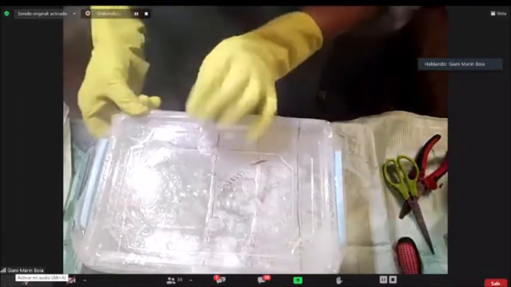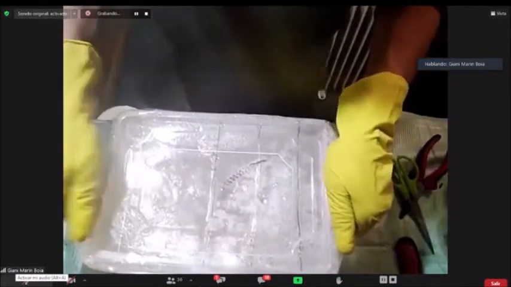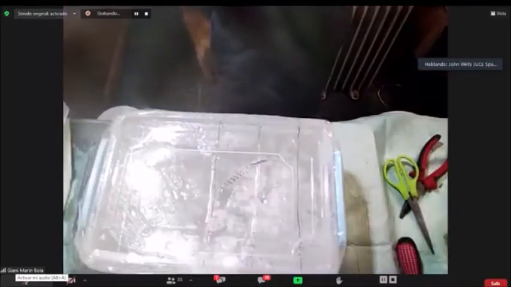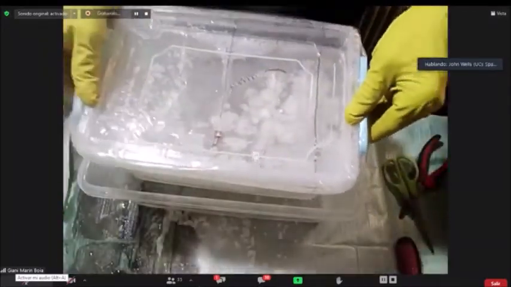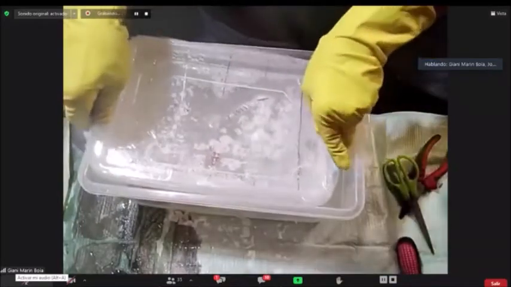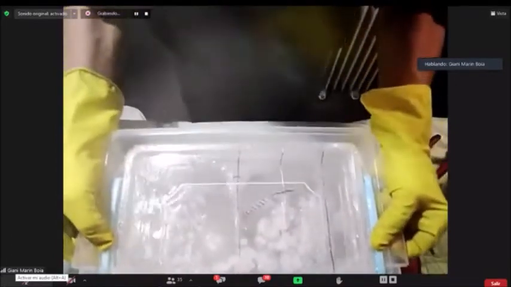And now we are going to put it in the second box. Now we put it into the second container. My eyes are burning from the caustic soda. My eyes are feeling the effect of the caustic soda at a distance here. Ok, the second box is ready. We cover this properly, the second box.